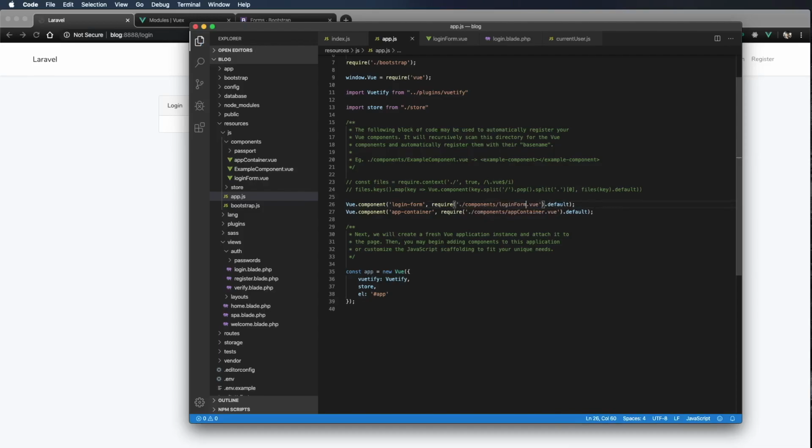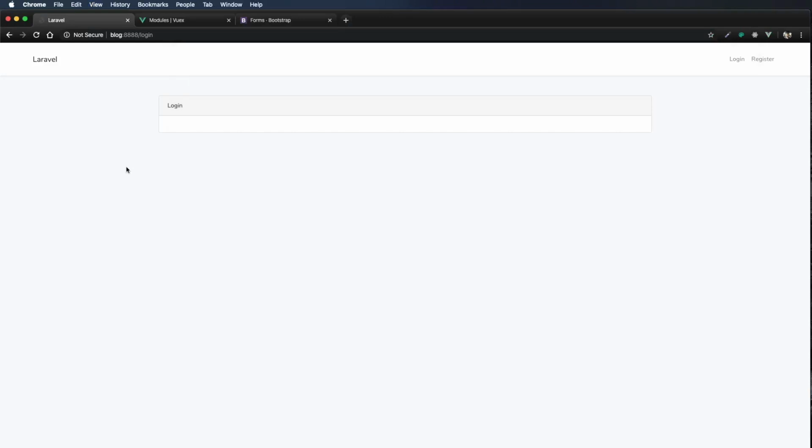Command S to save. Our application should have refreshed, and there we go. We have our new Vue component login form. It doesn't do anything yet, but it's part of our application now.